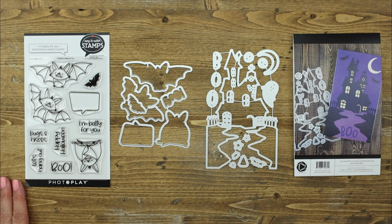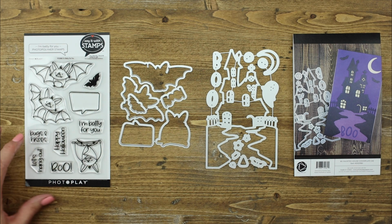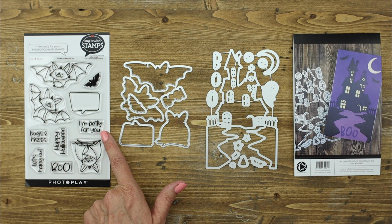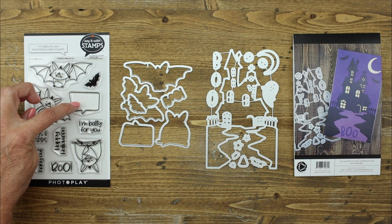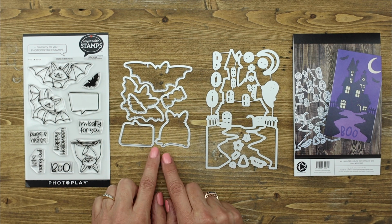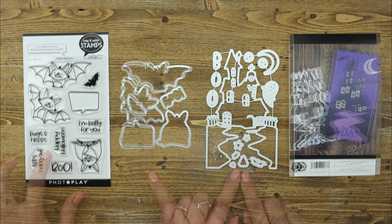For Halloween, we also have the I'm Batty for You stamp set, which includes 3 large bats, as well as this tiny bat. It includes lots of sayings, including bugs and hisses. Let's hang out, boo, happy Halloween, and I'm Batty for you. And they each fit inside of this fun little thought bubble. You can also pick up the coordinating die set that is sold separately.